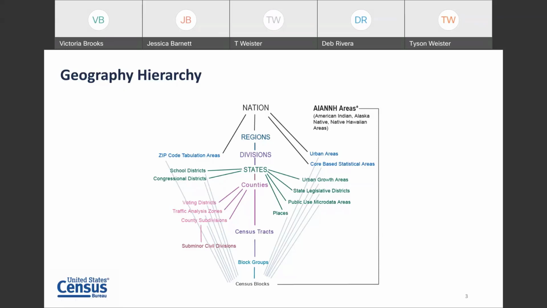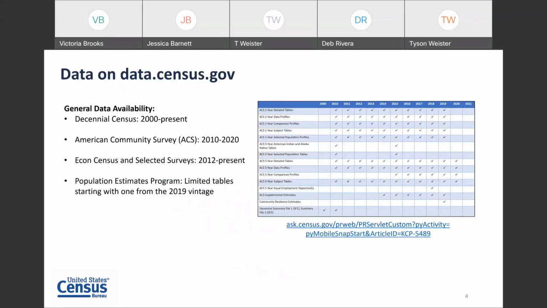Again, this is a summary of the full geographic areas that we provide data for, but on top of that, we slice and dice geographies in a variety of ways. When you're working on our site, there are actually 247 different summary levels or types of geographic areas that you can get data for on data.census.gov. In the majority of our training sessions, we provide information on how to access data from the most popular geographies. This session on mastering complex geographies is going to show you how to access some of those more detailed geographies and all the tips and tricks you need to know.